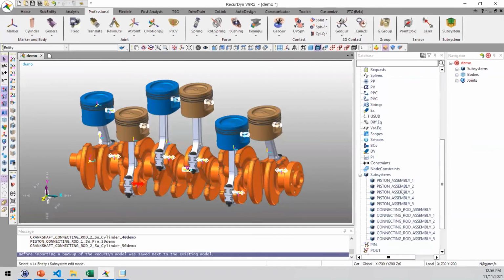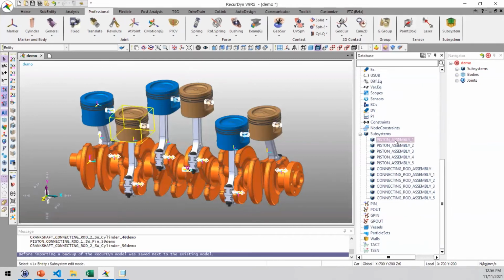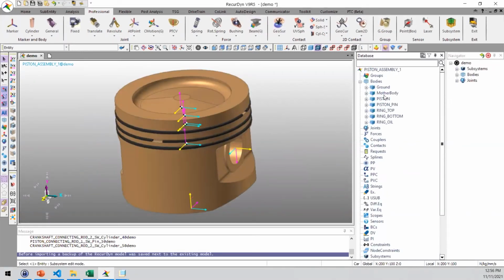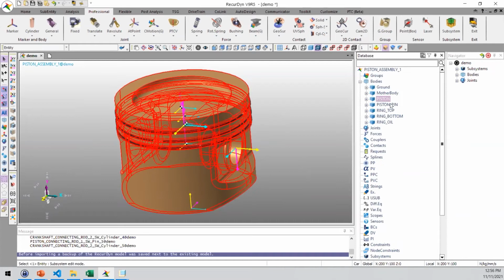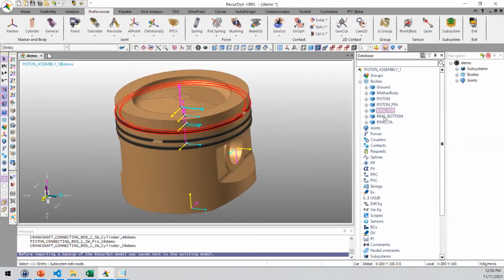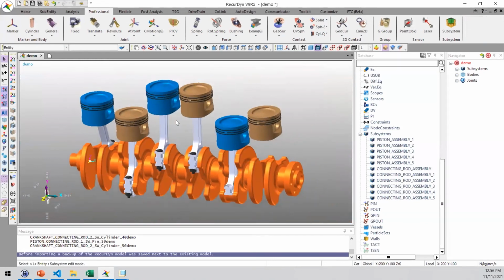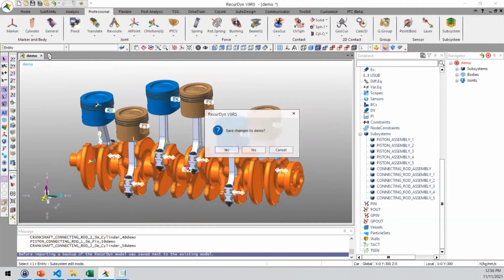Now in reality, just to compare the two different approaches to importing things: now we have a subsystem with all of those components as individual bodies, so they have to be constrained separately. In some cases you would want to do this, and in some cases you wouldn't. For this model in particular, we want all of these to be bodies, so I'm going to switch over to another file where that's already been done.